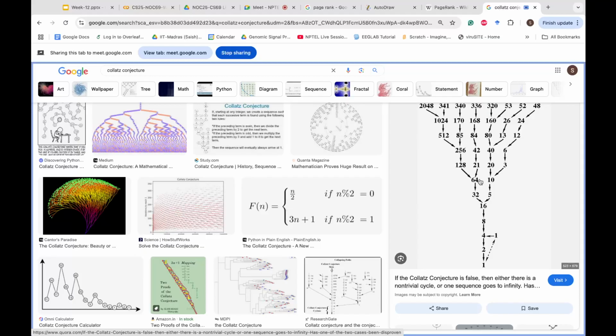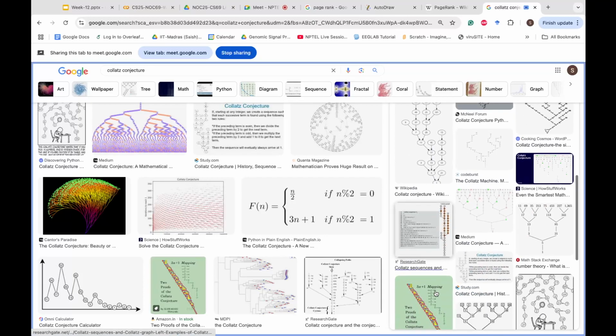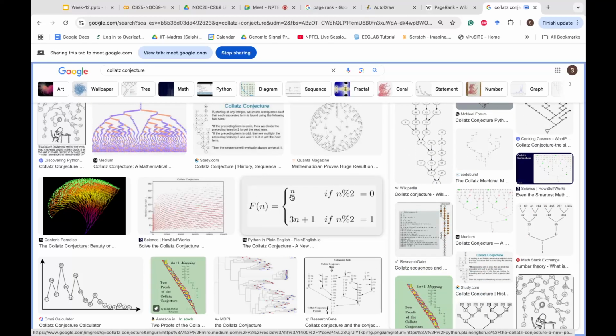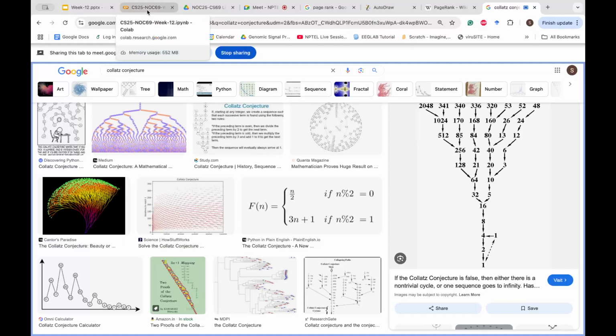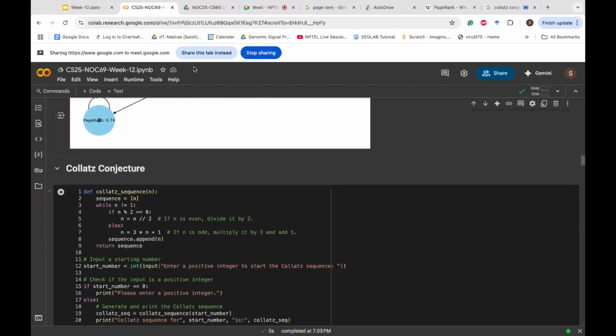And for each of these numbers, if you keep on applying this formula, that if n is even, then divide it by 2, and if it is odd, then just multiply it by 3 plus 1, no matter what you do, you will end up getting this 4 to 1 loop. Okay. So this is the basic Collatz's conjecture that is defined. And our task over here is to write the Python code for it.